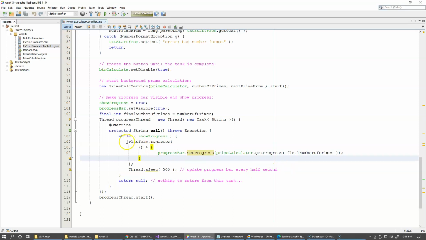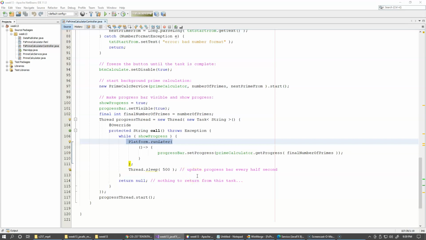Notice that we use Platform.runLater as a wrapper around the progress bar update. Of course, we must switch to the GUI thread prior to doing anything with JavaFX library components, including our progress bar. Also, it's interesting that this thread has no idea when it should stop.